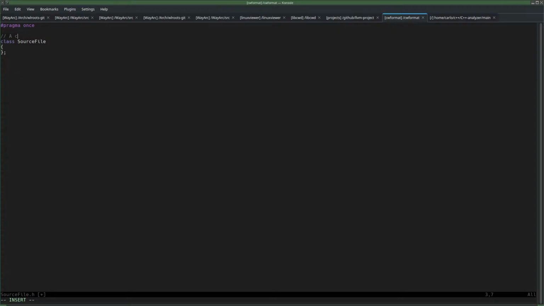Nah. Is a header a source file or not? Ja, it's not source file.